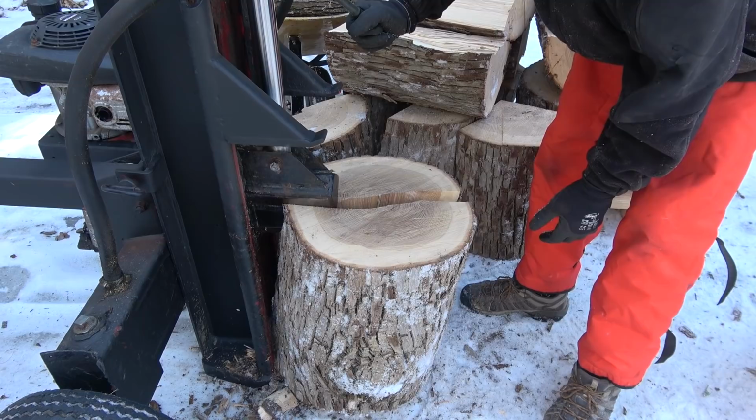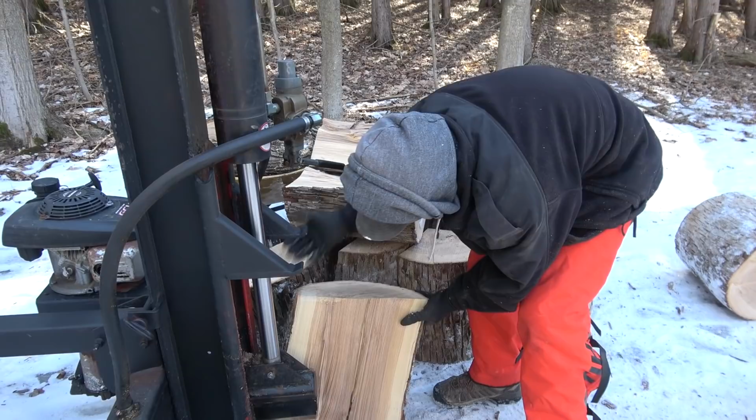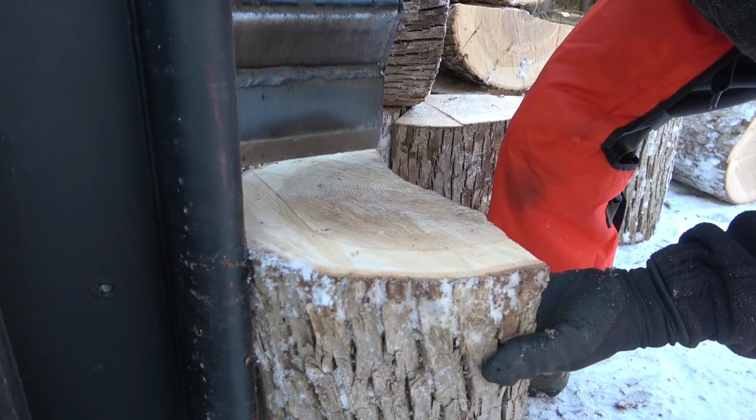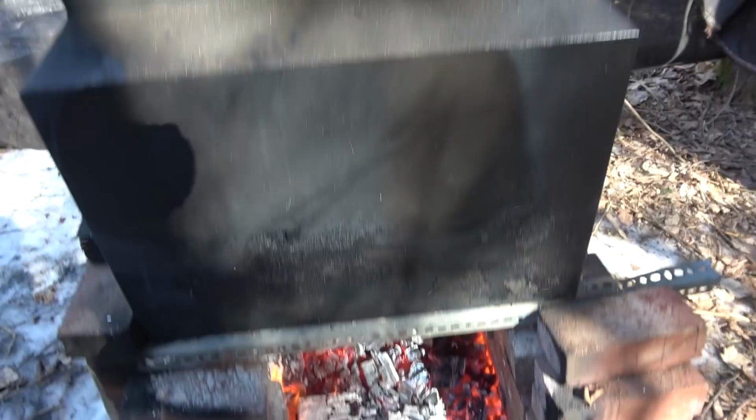So right now I'm monitoring what's happening with the sap. With a stick, I just measure down. What I want to make sure is I don't overboil. If I overboil, it completely ruins the syrup. What happens is it crystallizes and starts to turn into sugar. I may actually just turn this whole batch into sugar just to see roughly how much I can get out of it.